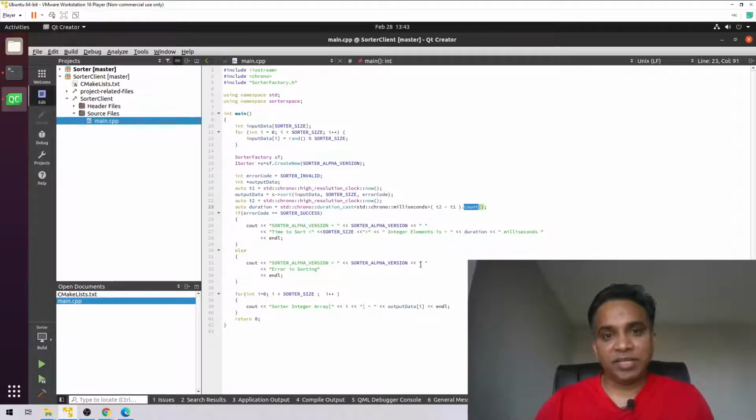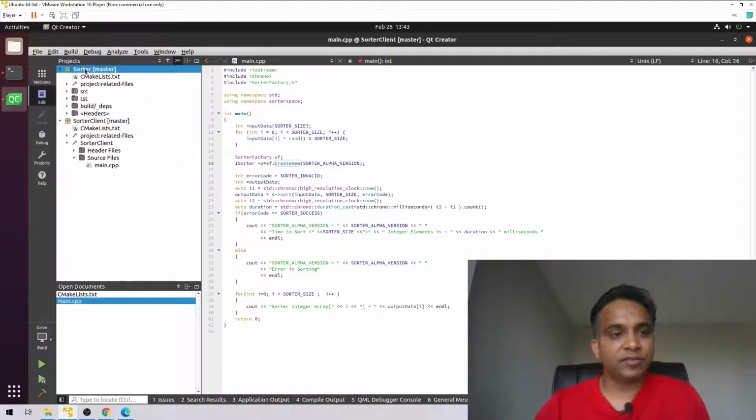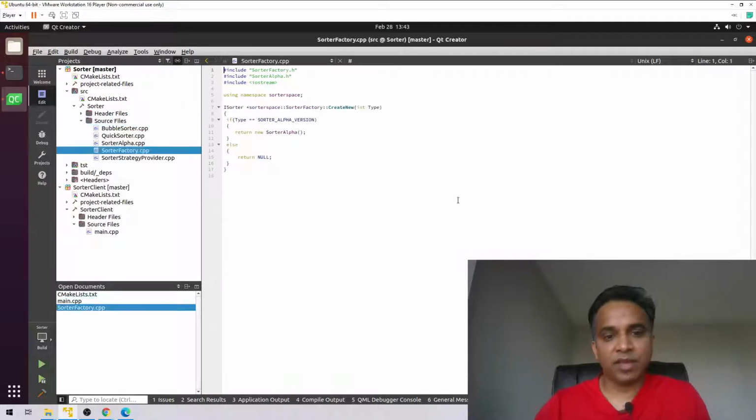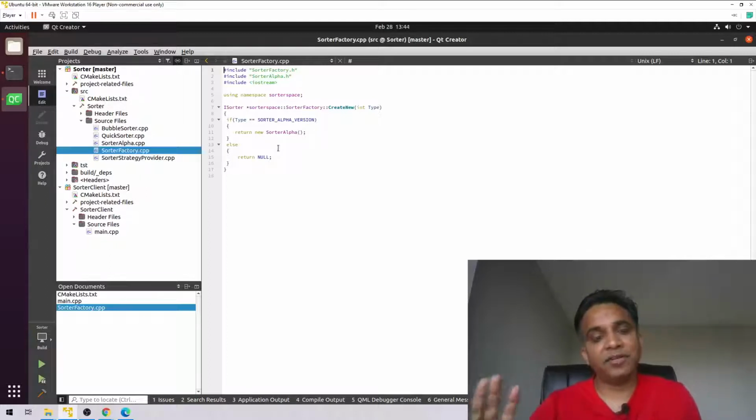Now, about adaptability of this library towards the future. What if I have a new sorting algorithm which is independent and which I would like to test? We can use the factory pattern which is available. In the factory pattern, we can add a new if condition and a new sorter version can be implemented, which can have an independent algorithm based on custom criteria.